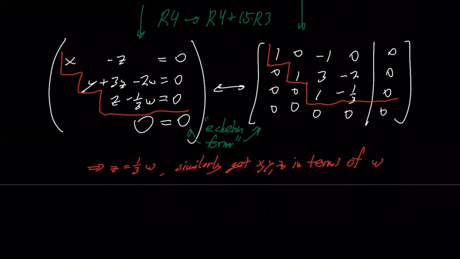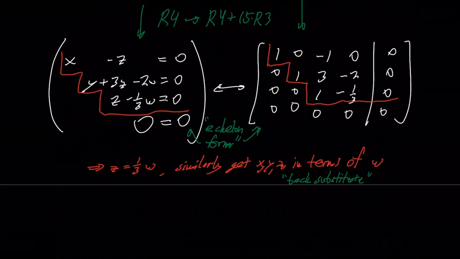And then from echelon form, you can do what they call back substitution. You don't know w, but we could get every variable in terms of at least one variable. So we could stop there, sort of solved. But I want to go further. There's actually another thing called reduced echelon form.